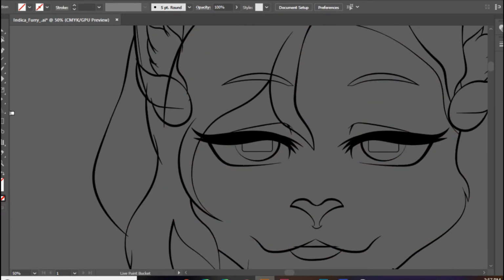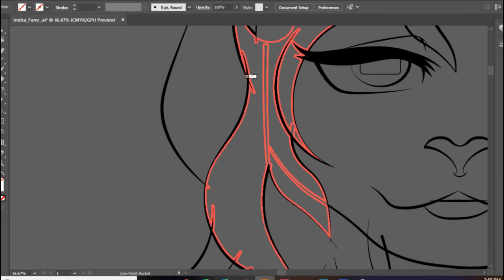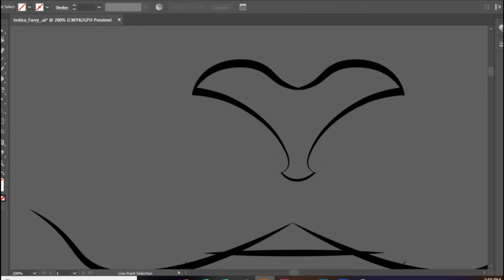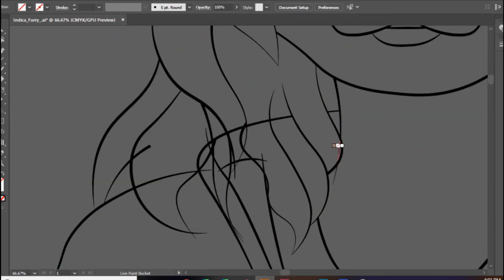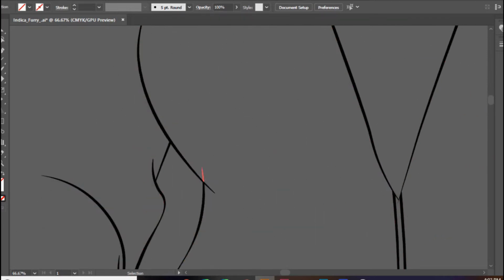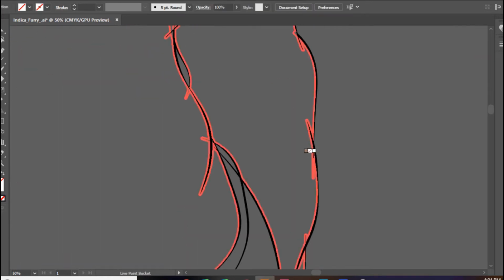So I looked up tutorials about furry head drawings, and I also wanted to put in the ears and mouth for it. So I had to look up noses, actual animal references for said tigers, and that was the part that took the longest, but I got it, and I'm actually quite proud of it.